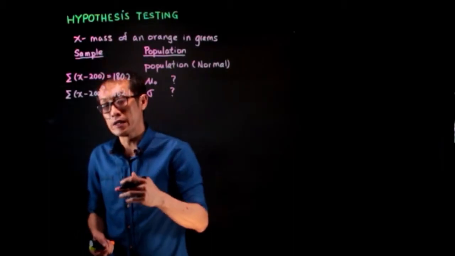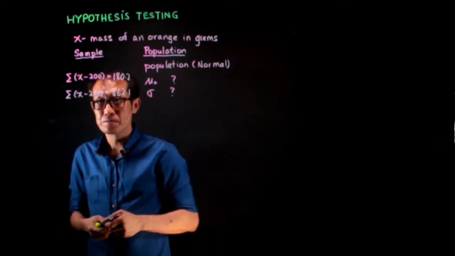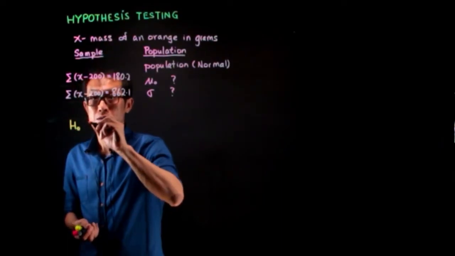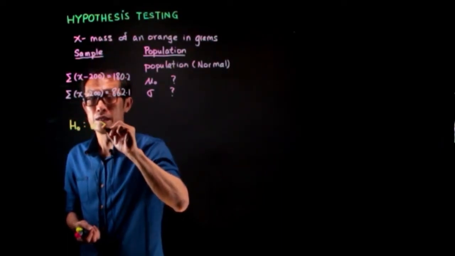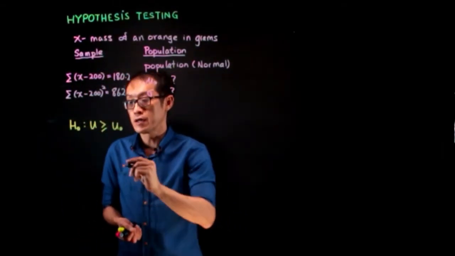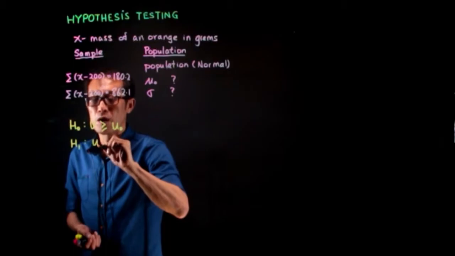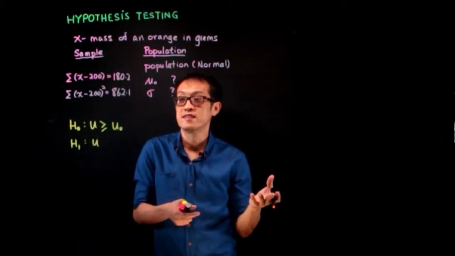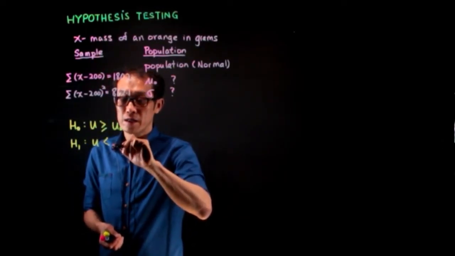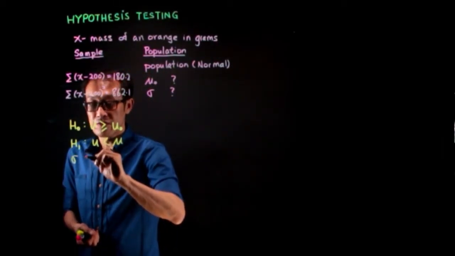So let's write down the null and the alternative hypothesis. You have your null hypothesis, H naught, is mu equals mu naught. Mu naught is the one that we want to find. Now, H1 is the alternative hypothesis. The alternative hypothesis is always against the null hypothesis, so it is mu smaller than mu naught. The level of significance is given as 5%.